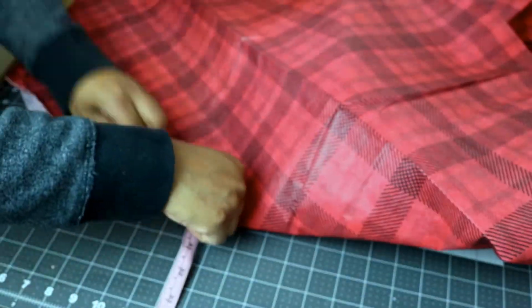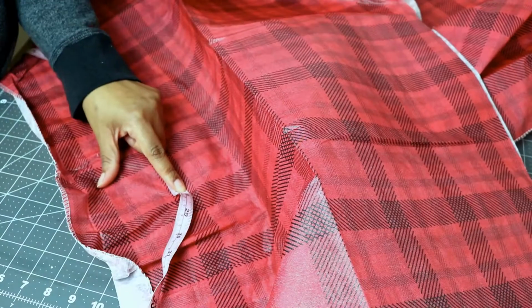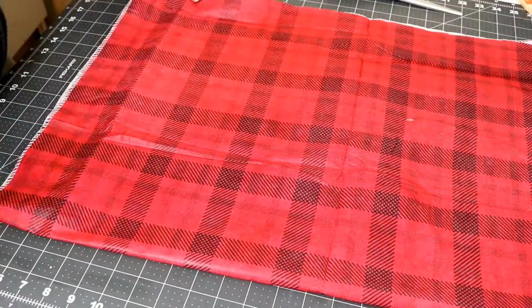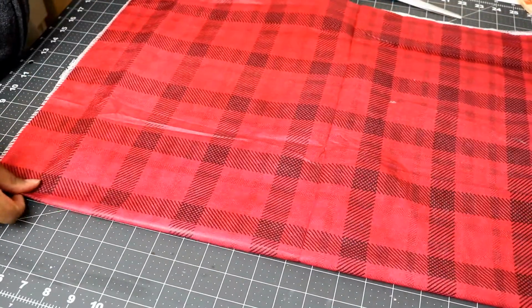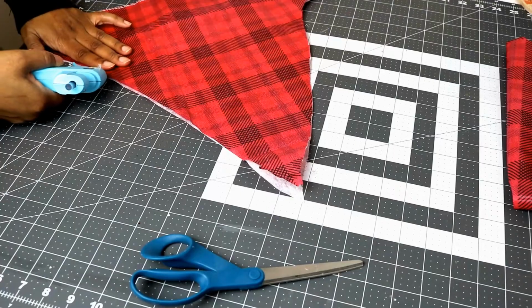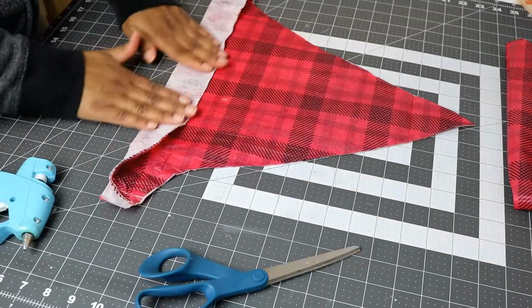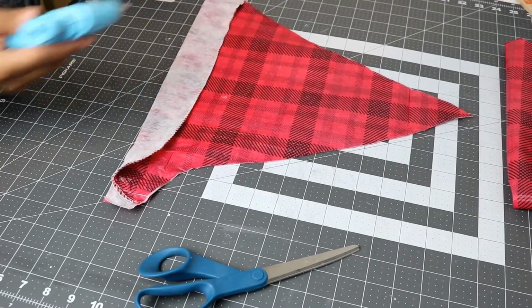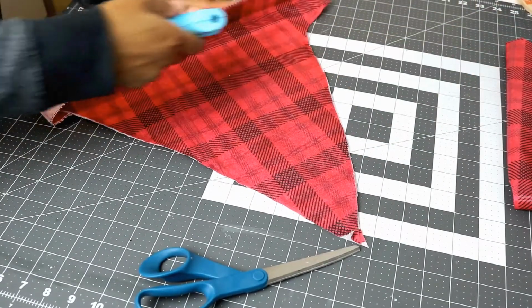So when it came to actually doing the head, I had to use my measurements to cut out the actual square that I would utilize to make the hat. And then I put it side by side, raw edges together. Then I'm going to just cut a triangle right up to the center. And then I'm going to hot glue the edges to make that triangular shape that most hats are. Fold the bottom pieces up and hot glue them together.